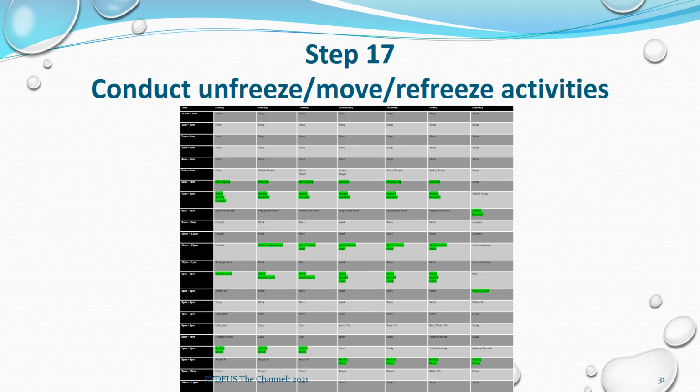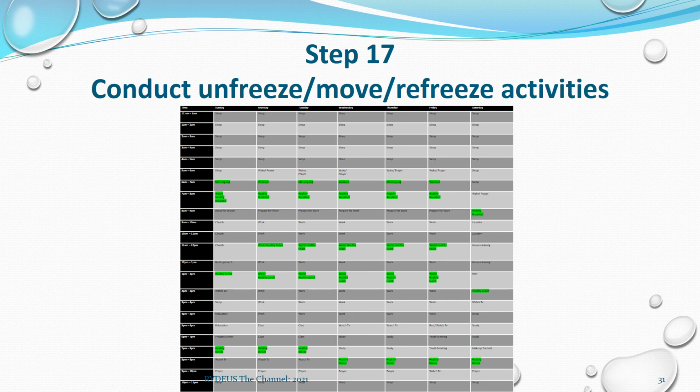They removed sleeping from there and put morning jog, which means that on Sunday they got up early and took a morning jog. 6 to 7 on Monday they did a workout. 6 to 7 on Tuesday they took a morning jog. So they actually removed sleep, which was perhaps one of the things that they could sacrifice, and in its place they put physical activity. That's what you need to do. Go through your activity log and see, you know what, I could dispense with this activity without any real challenges. I could put in its place this activity, which would help me in terms of achieving the goals that I want to achieve.